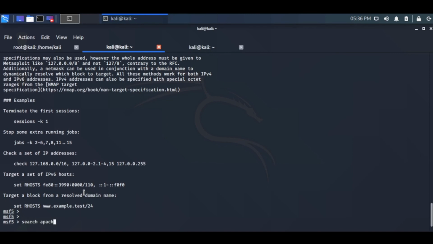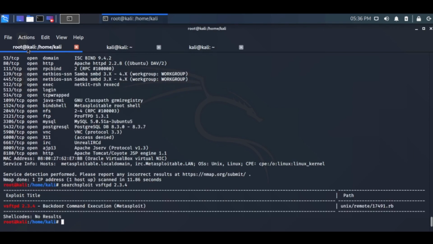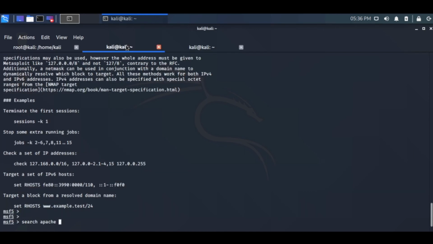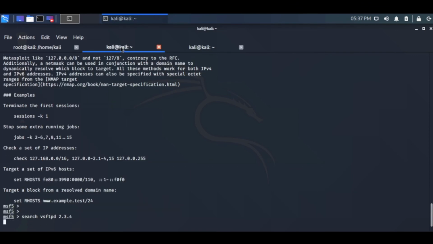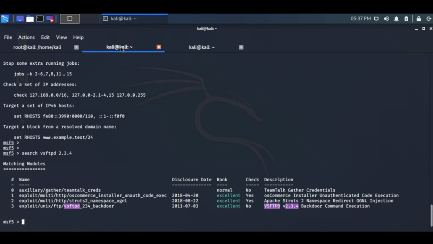So search vsftpd 2.3.4. Okay, a lot of things.